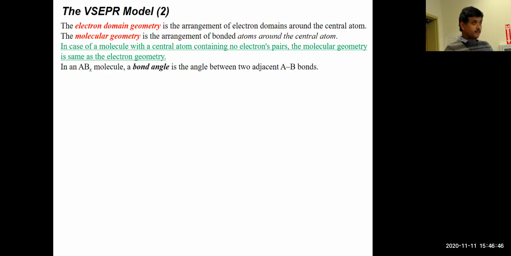I also want to include this sentence here. What is a bond angle? Bond angle is the angle between adjacent bonds. You are going to see some numbers whenever I show you the structure, so you just need to know what that means. I'm going to spend some time discussing the bond angles towards the end of this lecture again. All right.